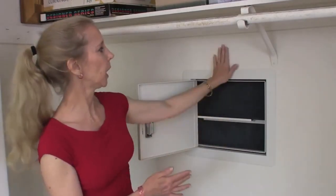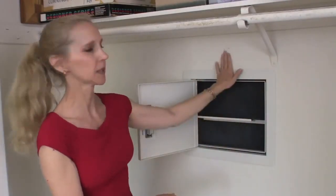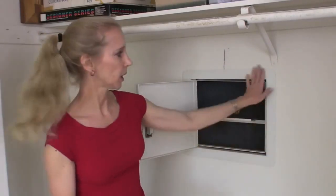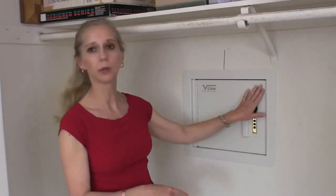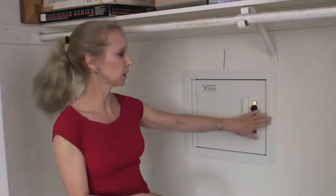We had a little faux pas here. I was thinking I wanted it higher, but got our closet bracket in the way, so we'll just touch that up with some paint, no big deal. The other drywall cuts are all hidden by our flange here. If you were going to put this in a room, it is flush enough you can hang a picture over it and completely hide it. Sticks out maybe a 1/16 of an inch or so.